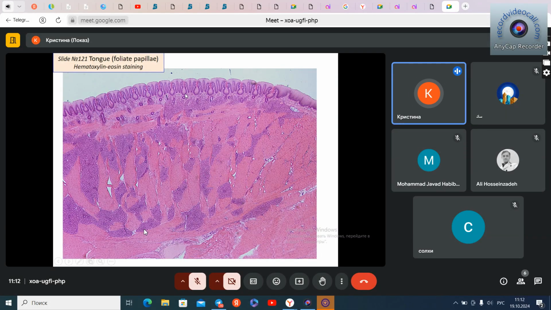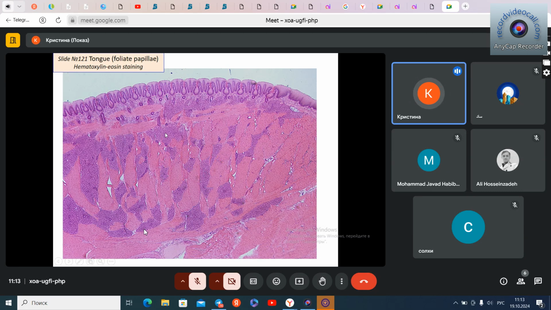And this is the section of the lateral surface of the tongue, because here we can see the foliate papillae, which are present on the lateral surfaces. So, the papillae with taste buds on their lateral sides. Lamina propria mucosa is attached to the muscle fibers of the muscular body of the tongue. Between the bundles of muscle fibers, which are red in color, we have the secretory portions of the serous glands.